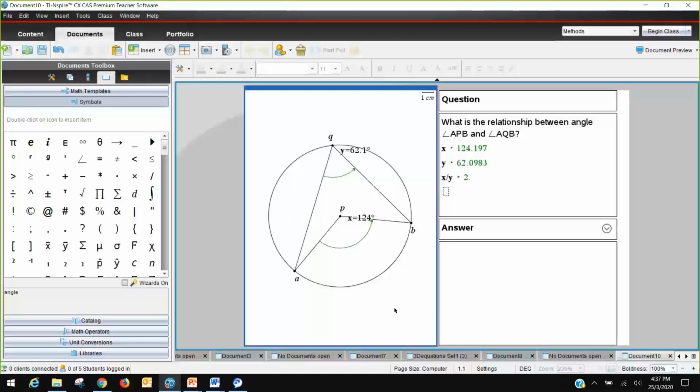So students start to get familiar with the idea or the use of a math box, and they can start to put stuff in here.